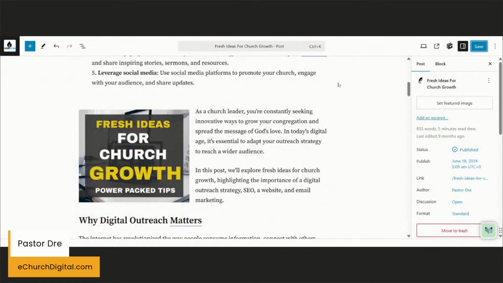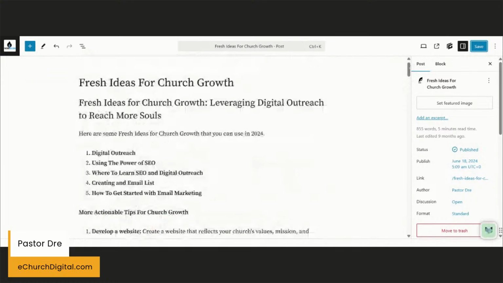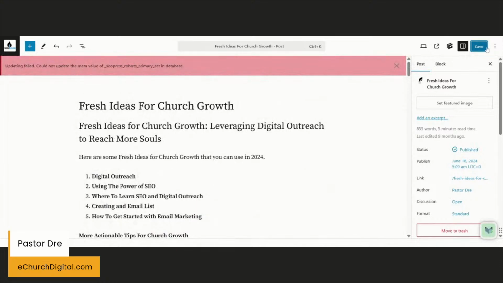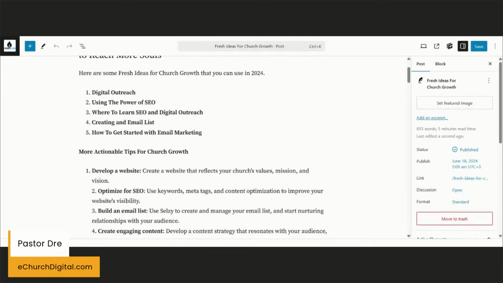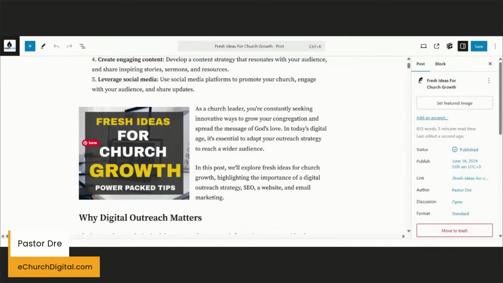Let me click save. I said saving. Am I getting an error here? Looks like I'm getting an error. Let me see. Let me refresh this blog. Let's reload it. Okay, let's see. I might have to reload the image again. Oh, there it is. Okay, it saved it. Let me just make sure it's getting saved.